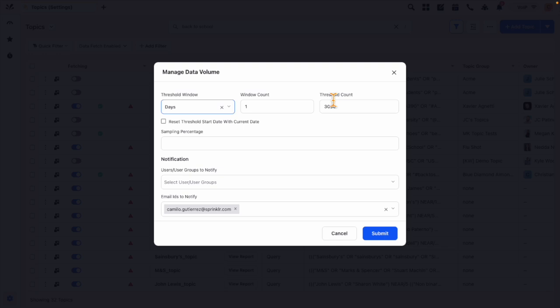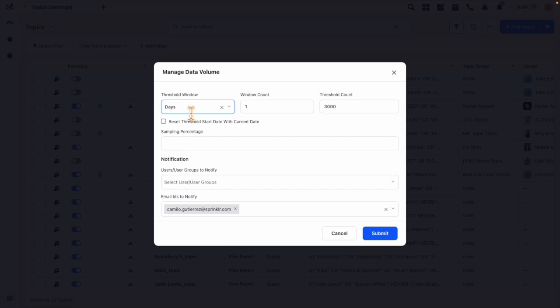In this window is where you need to ensure that you configure the number of mentions that you want this topic to consume. In this case, in the threshold window drop-down menu, you will have the option to select a lifetime, years, month, or days. Just to let you know, for the monthly threshold window, the minimum number of mentions has to be 50,000. And for the daily threshold window, the minimum number of mentions has to be 3,000. So anything below those numbers, the topic won't work.